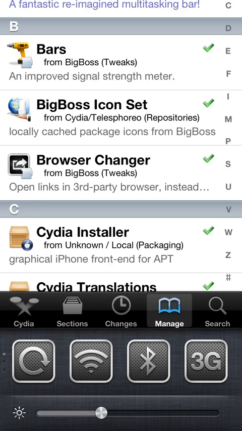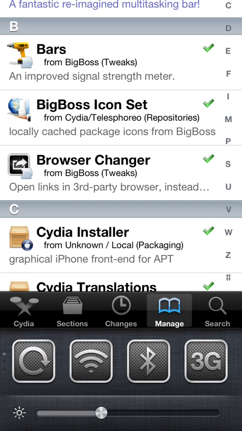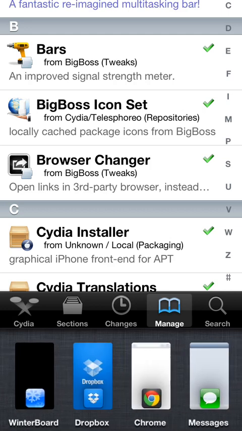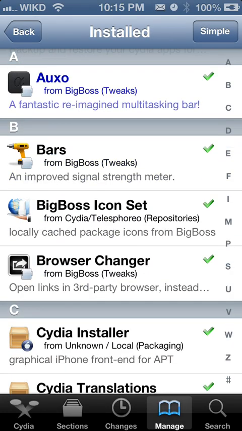And if you scroll all the way to the left, it'll give you some more buttons that you can toggle on, like Wi-Fi, Bluetooth, 3G, airplane mode, silence it. It has a little flashlight, so you push that button and it'll turn the light on the front of your phone, and turn GPS on and off, vibration. Cool little, quickly accessible toggles there. And with this, you can close two apps at once too if you drag down on two at the same time. Like that, close two of them. Pretty cool. Back into the apps. So that's Oxo. That's a cool one.